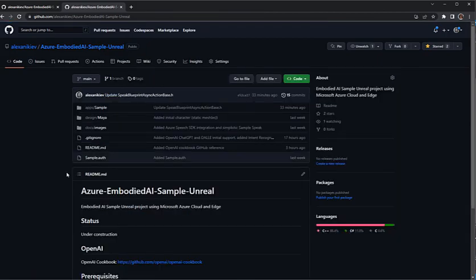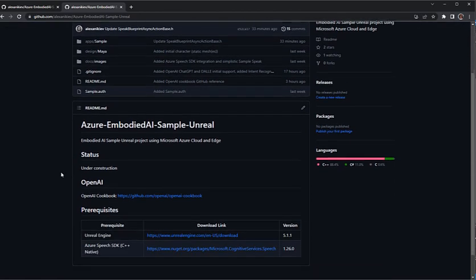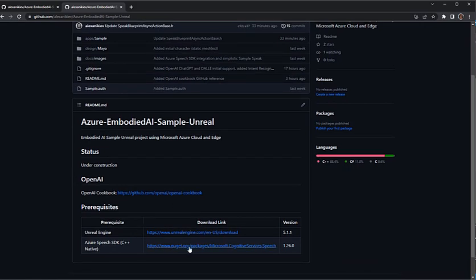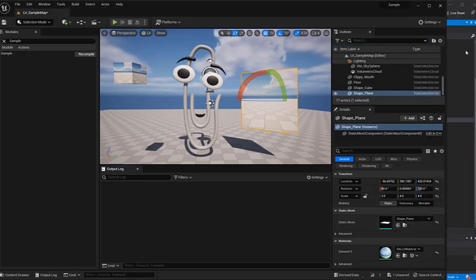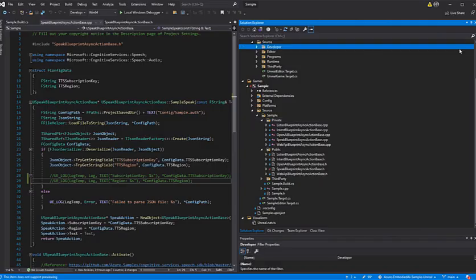You will see in the future more documentation, more information about this template, and more code and some enhancements in the code base. But the framework is there, and we implemented the support of the cognitive services Azure Speech SDK version 1.26.0. If I go to Visual Studio, you'll see this is how the implementation goes.